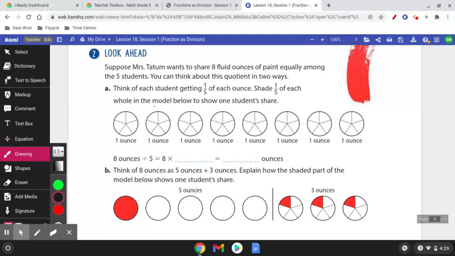So here, if they were to do that, this time we have 8 fluid ounces. So we have double the amount of ounces. They're going to get double the amount at the end. I hope you shade a little bit better than me. I'm shading with the pen though. So here they're going around. They're going to go ahead and get 1/5 out of each of one of those wholes. And if you can see then, she ends up with 8 groups of 1/5, which is the same as 8/5. Usually we don't write 8/5 just because that's an improper fraction, but that's the same as 1 whole and 3/5.